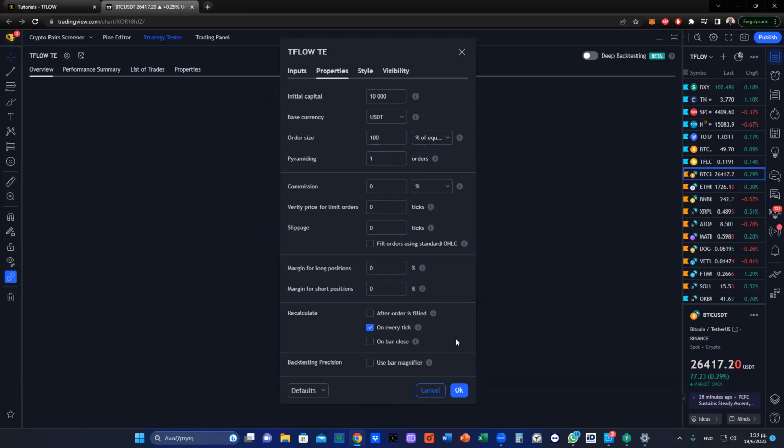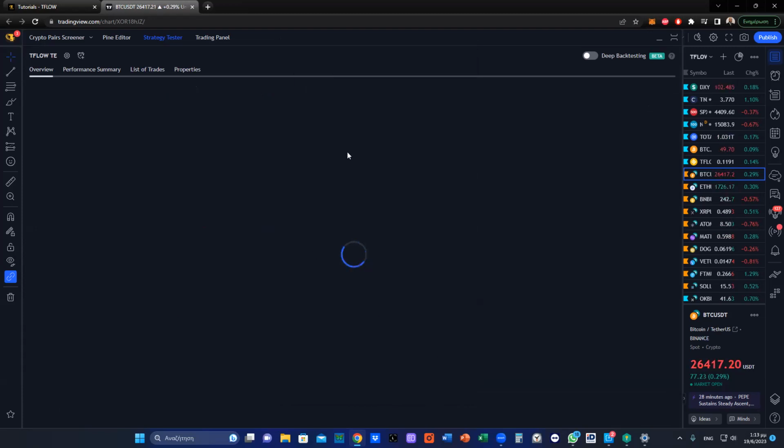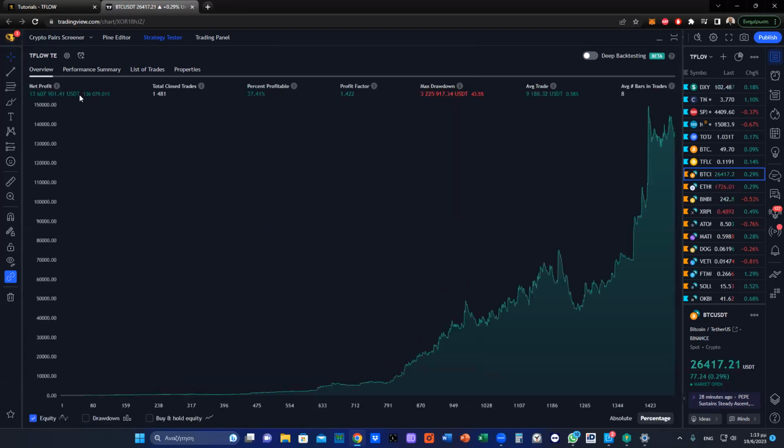So all in, if I wanted to play all in for Bitcoin from the start, I was going to get 136,079% ROI from the beginning of Bitcoin in Binance from August 2017.